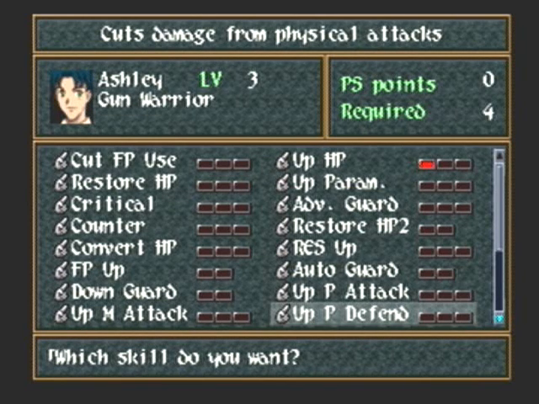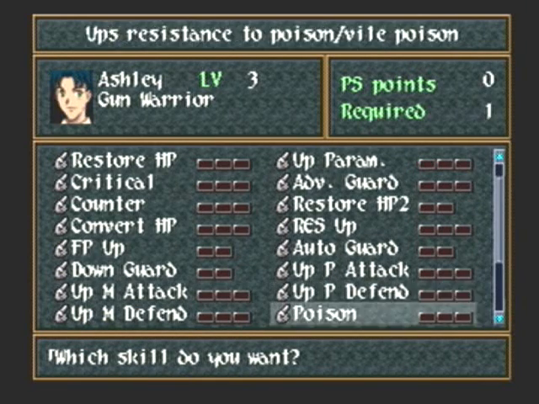It's broken! It makes it so mage characters with weak physical defense have more physical defense power in battle than physical fighters like Ashley and Brad. It is broken. Enemies will do 0 damage to you even at the end of the game. I'm not getting it till I fight optional bosses.